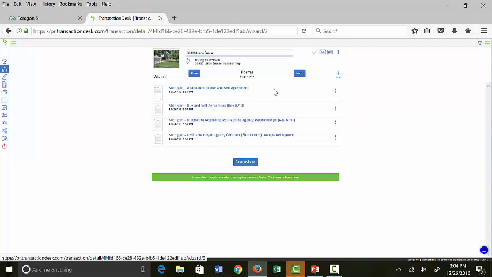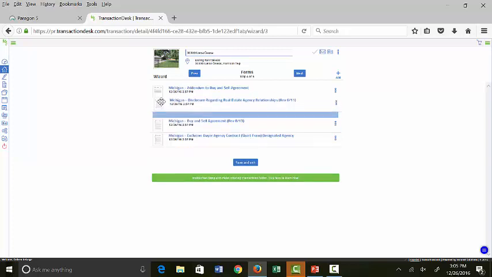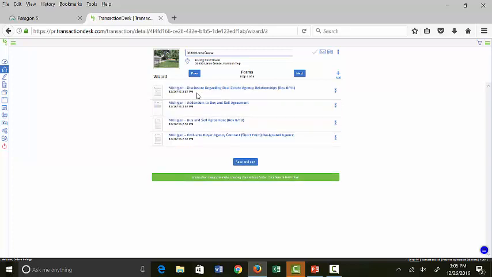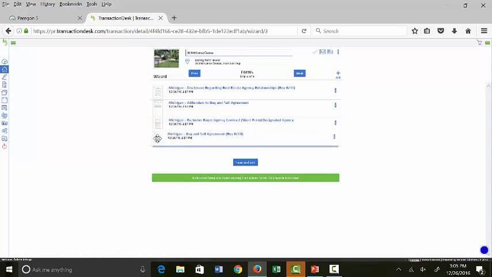One of the new features that I really love is I have a little OCD and I like my forms in a certain order. And you used to have to use those little green arrows to put them in the order that you wanted. And I found that a little cumbersome. Now you can simply drag and drop the forms into the areas that you want. So if I want my disclosure on top, I can simply drag it there. I usually like the nice easy forms in the beginning, and I like the buy and sell usually more toward the end. So I can put them in that order by simply dragging and dropping them into that location.